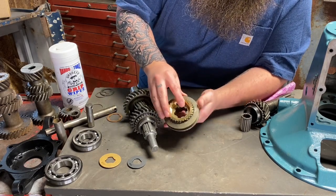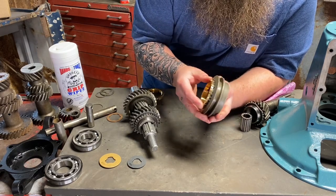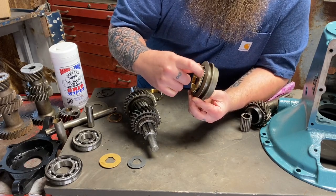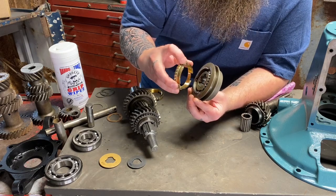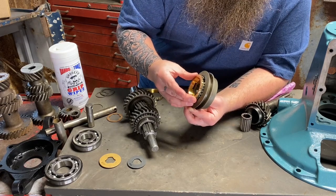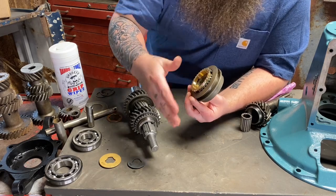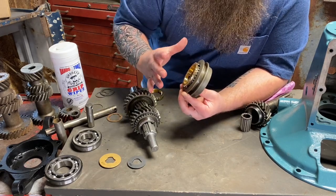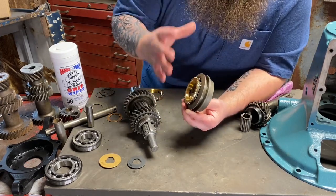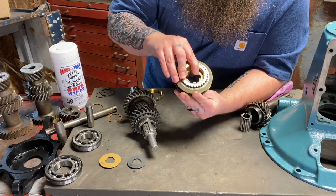So if I put it in wrong, you can see that there's a gap here, and I'll spin it until it goes on right. And I'm going to push this a little bit out of the way. You can see it's going to sit flush and flat right here. I've run into issues where these steps, these cutouts, were not long enough. When I put it here, it didn't sit all the way flush like it's supposed to. I had to grind these steps down more so the whole case of the transmission wasn't under so much pressure. Because if you do it like this, these being wider pushes everything apart and it puts it under bad pressure.